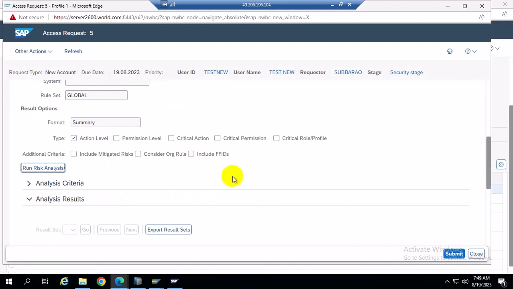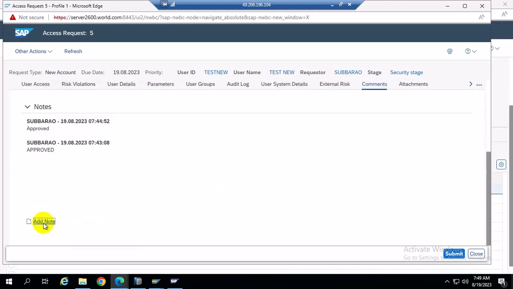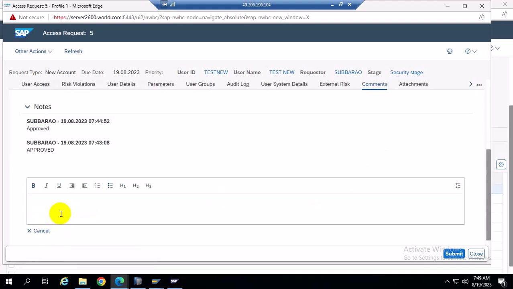Okay, let me. The problem is that I think it is coming by default. It is taking the first one, demo.